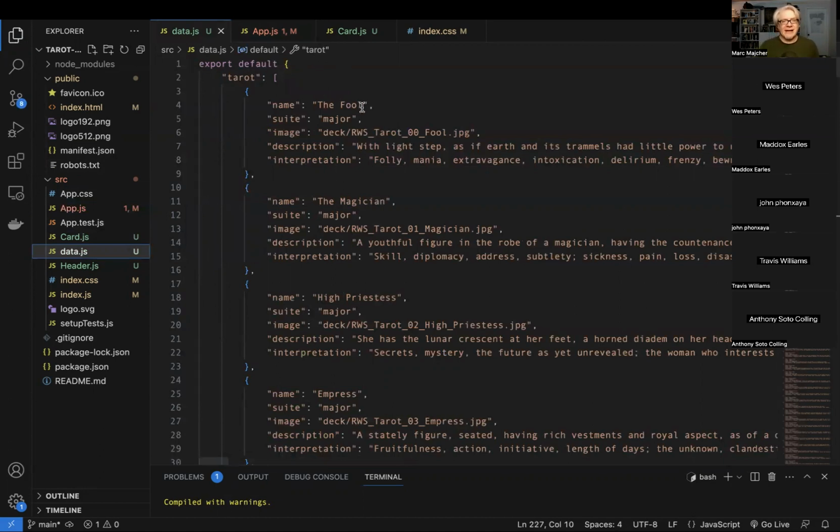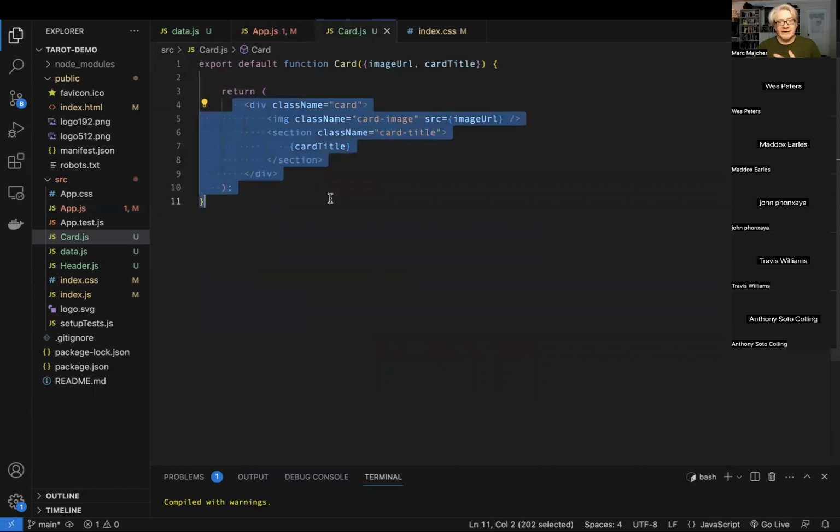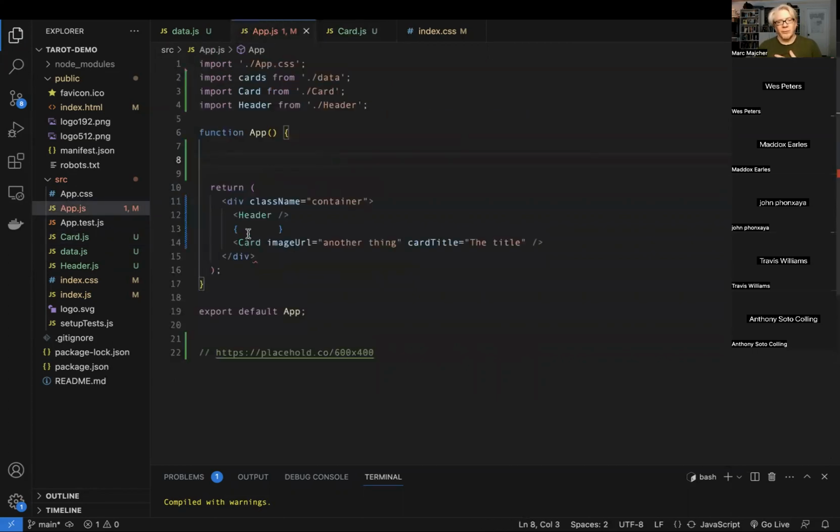Each object has a name, a suit, image, a description, interpretation, and so on. So we want to turn this object into one of these, or one of these, we'll say. So sounds like a good use for a map.